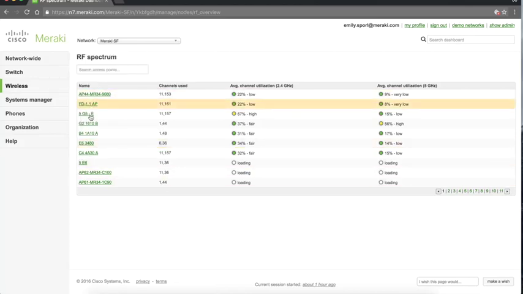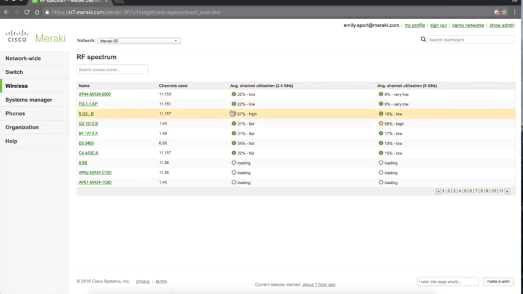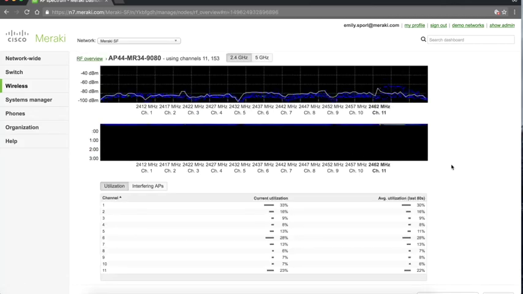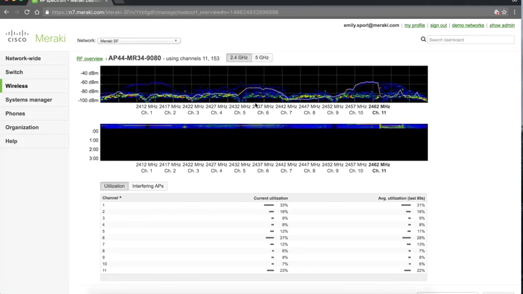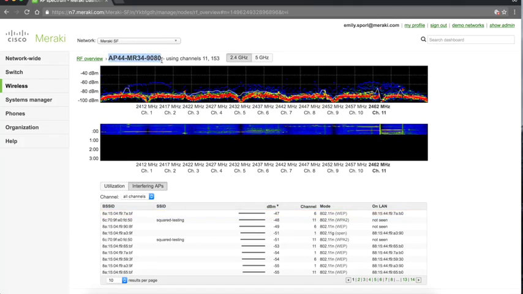So if I come in here right away, looking at some of the access points in my network here, and if I click into any single one of these, getting some real-time information, and I can switch between which channels I want, but literally seeing a sort of map buildup of the interference happening, and even getting a list of interfering access points that are impacting this particular wireless AP on my network.